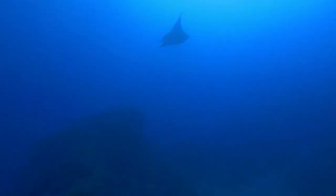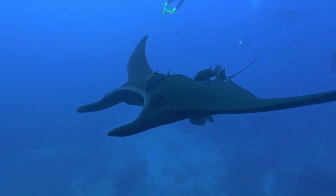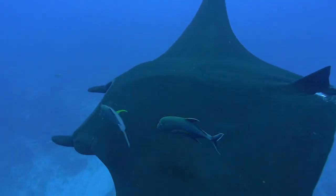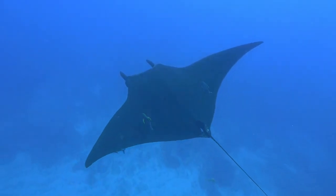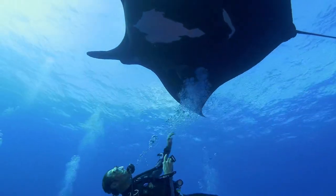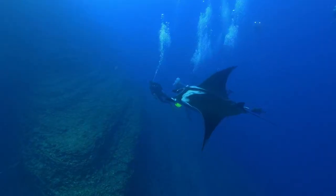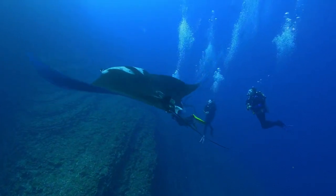One of the largest creatures in the sea, mantas are also one of the most mysterious. Research into their mating and birthing behavior has barely begun. For hundreds of years, mantas were simply known as devil fish due to their imposing size and bat-like appearance. But they're very, very gentle. When the current's strong and you're taking photos, it's very hard to stay out of their way. They'll come straight at you, and sometimes you get thrown in their path. And they'll just very gently lift their wing and try not to touch you. They're very careful with people. They could just slap you if they wanted to.